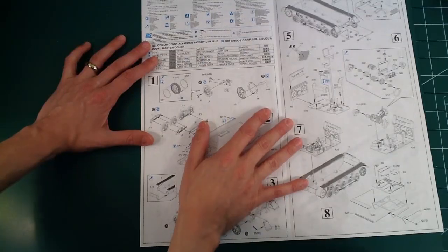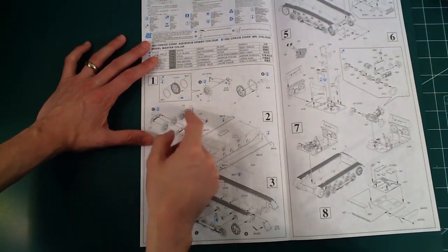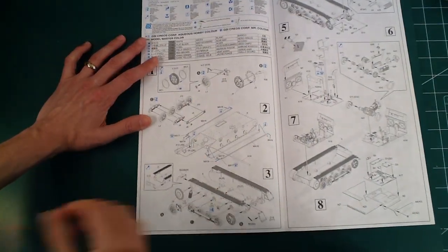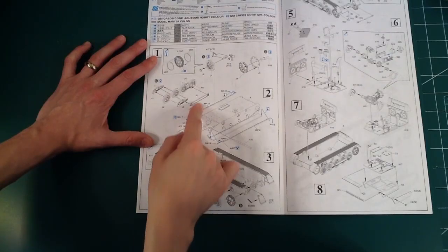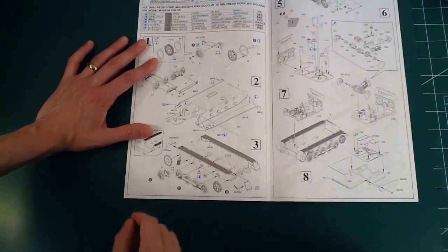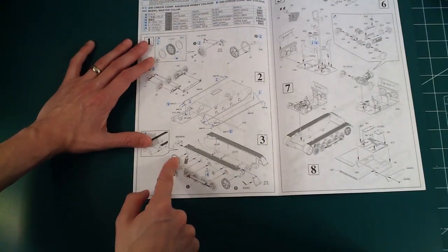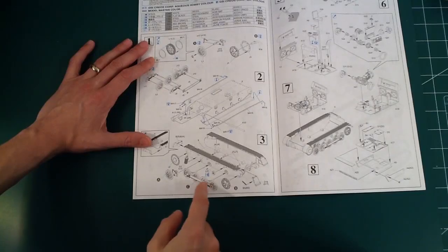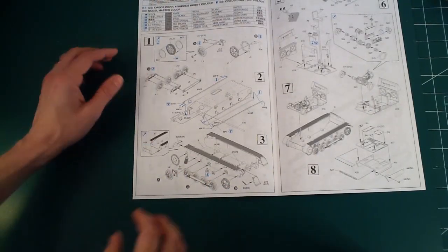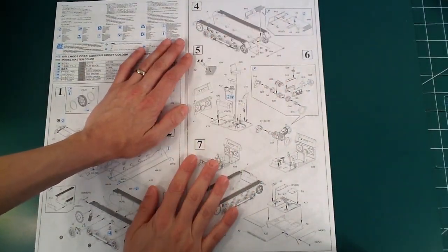Alright. So, just the wheels, so here we've got PE going on, plastic going on, more PE, with some tiny little bits for suspension. Here's the rails. This is suspension, I built it on a TriStar kit. It's pretty fiddly. Just a Panzer I suspension in general. I did build it this way, and now I haven't painted the rubber on the wheels because I have no idea how to. I'll have to brush paint it. So everything seems relatively simple up to here.